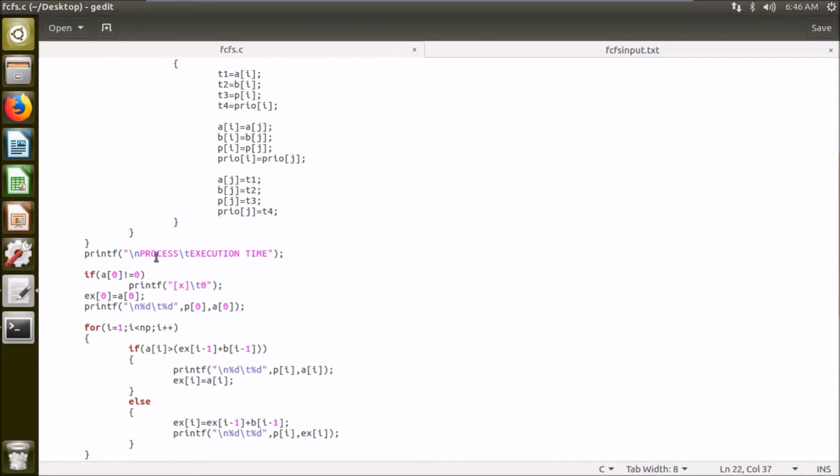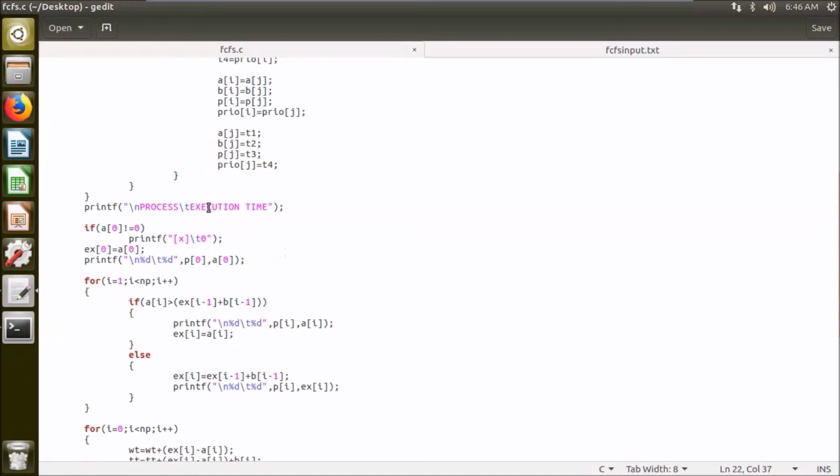Now we are printing the output, with the headings process and execution time. Under process there will be the process ID, and under execution time the starting time of the execution will be given. Now we check whether the first process has arrival time 0 itself. If it does, we just print process 1 and its starting time 0.